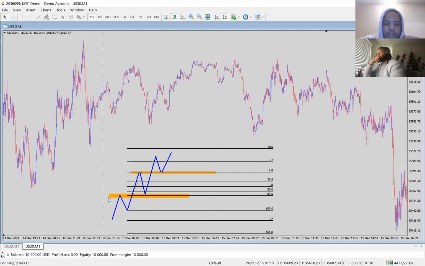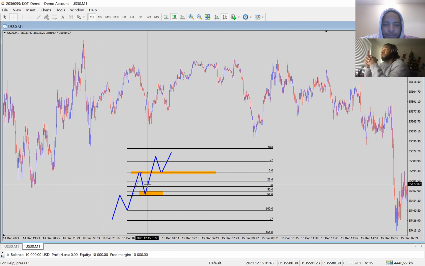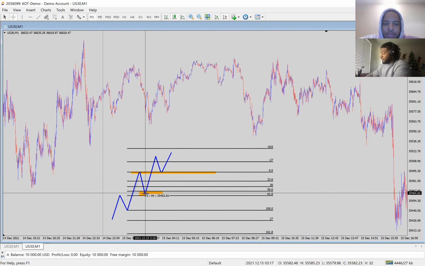Usually every single time, bro, how I use my Fibonacci is I start from the bullish and I wait until they show me bearish. So once I got my bullish, I'm riding it until I start seeing bearish momentum. And when I start seeing bearish momentum and it's pulling back, which is where I want to enter, I always enter at the 50 or the 60, 61.8, right? So usually I get in right here, and usually I don't experience no drawdown at all, and it goes straight into profit.